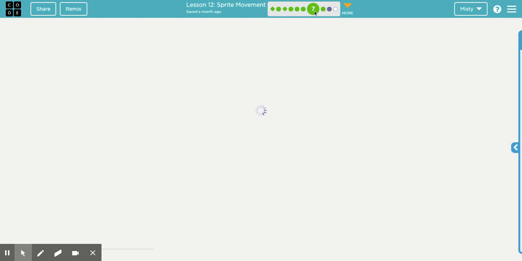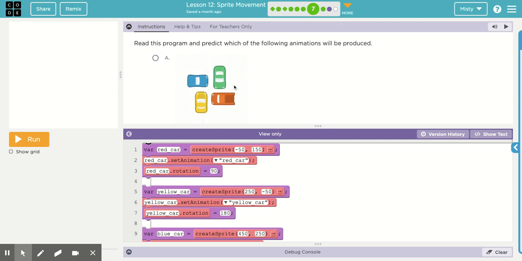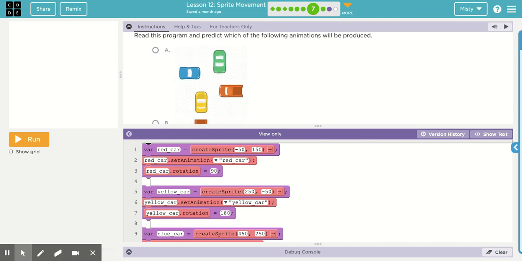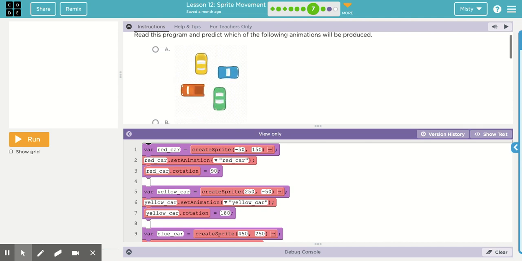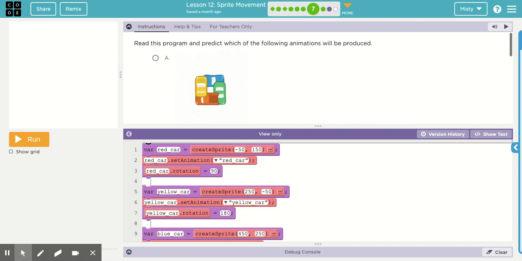All right, bubble 7. Read this program and predict which of the following animations will be produced. And so we're looking at what car is coming from the top and so forth. And I'm just going to look at the blue car.